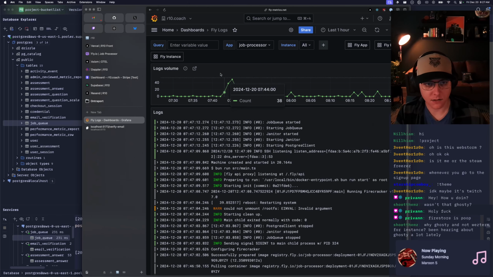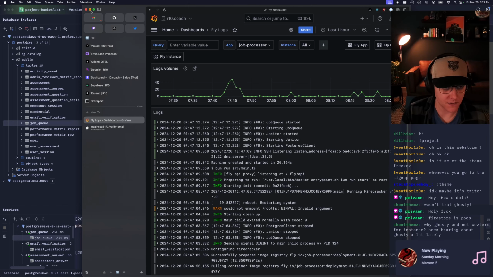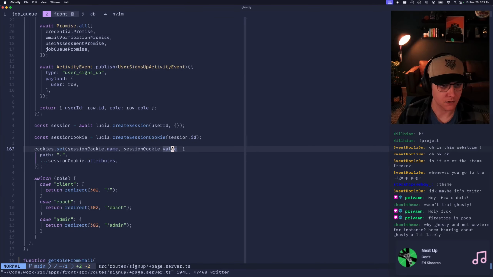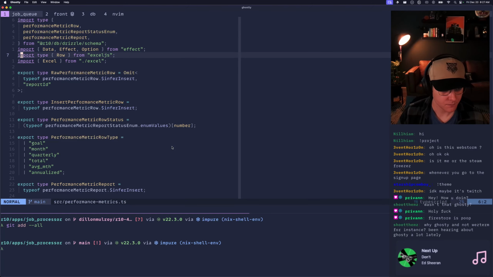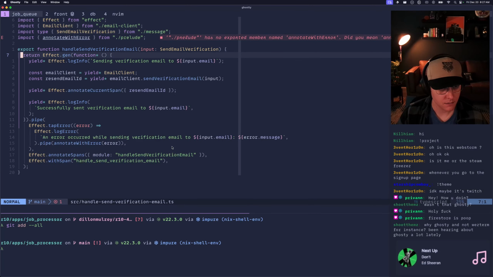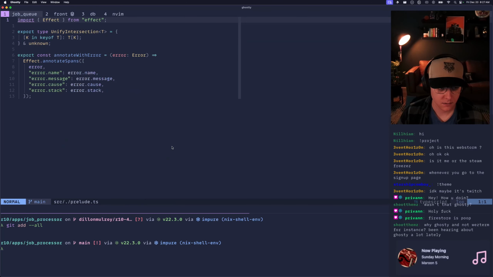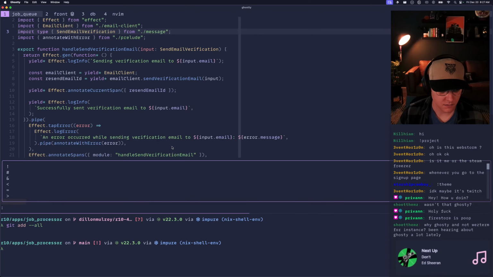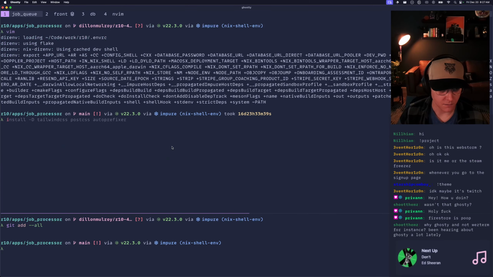All right, so we're not getting good enough information from the job queue when this fails. So let's go fix that problem. Over to job queue. And this is going to be, we can start handle send annotate with error. Is this what's happening? Annotate with error. No, that's right. Let's quit out quick and we'll vim back in.